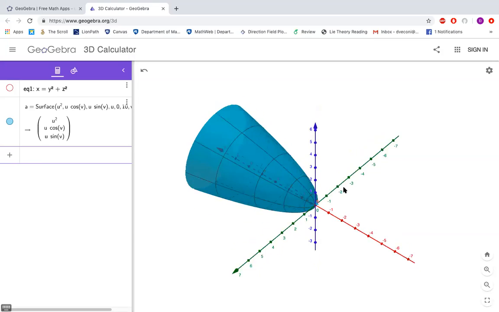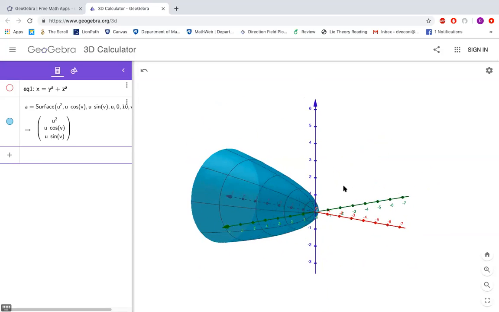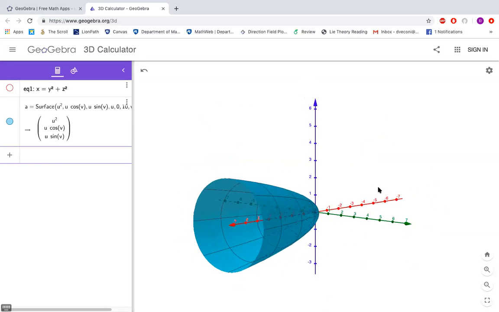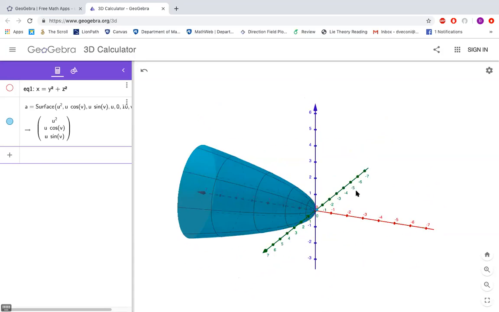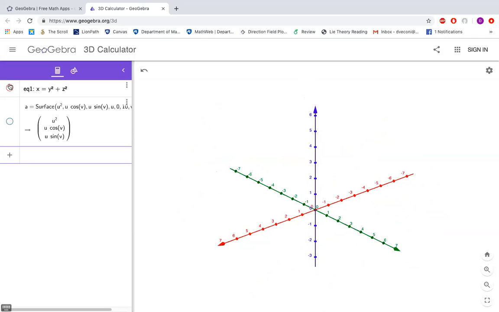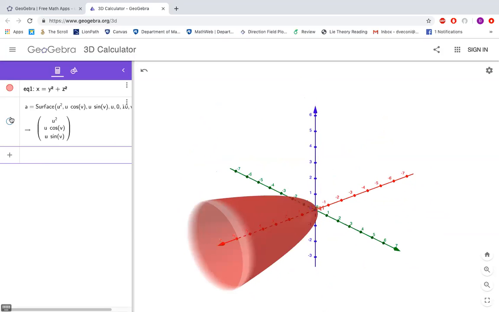Aha, that's also a surface. And you see what you get are the grid lines for it. You can actually see what the grid lines are for that surface, and that's what the surface is if you think about it as a parametric surface. But at the same time, that's the exact same surface that we found as x equals y squared plus z squared.